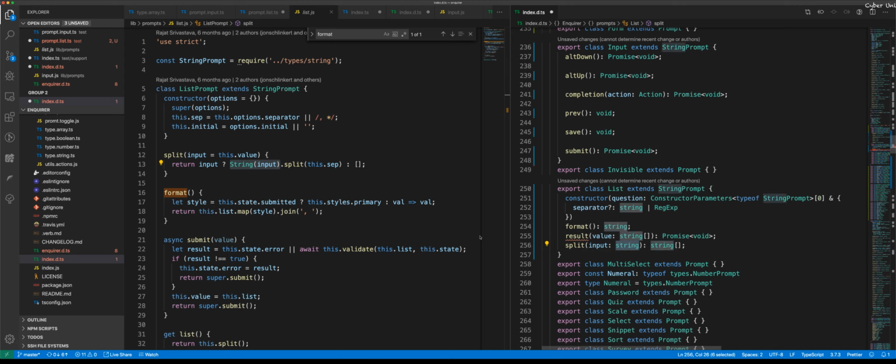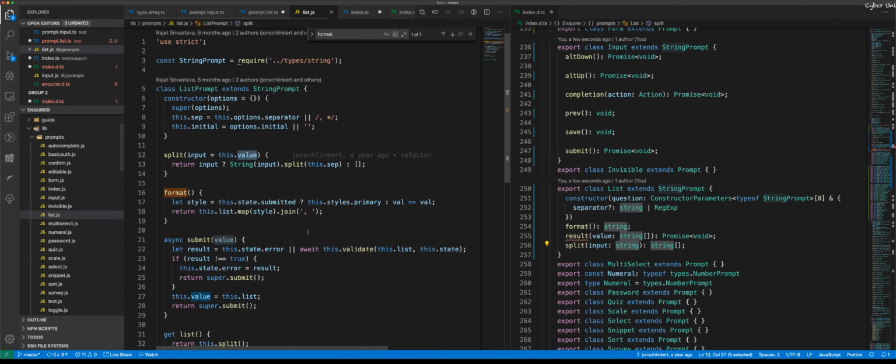For the other type, the curious thing is the value of this, because this is really an array. How does it get this value and do this?